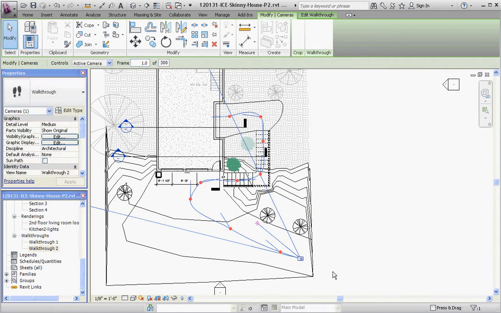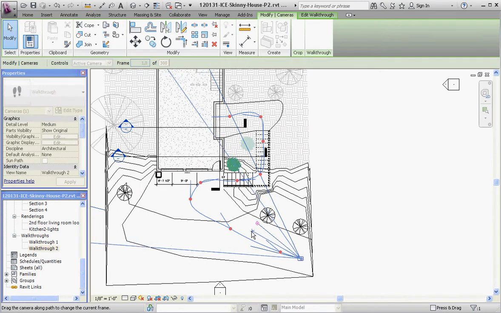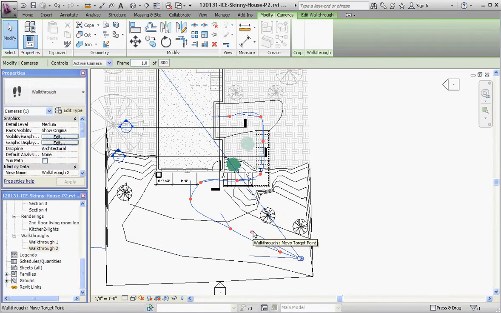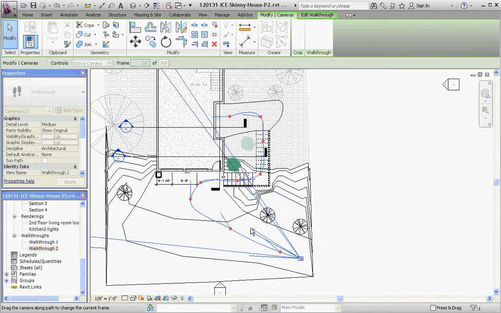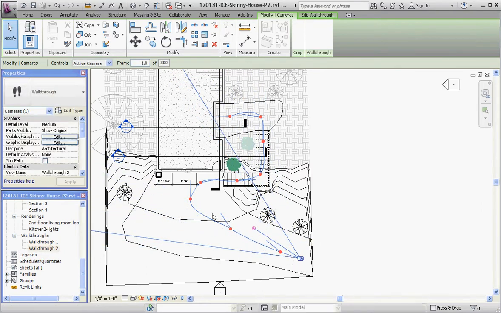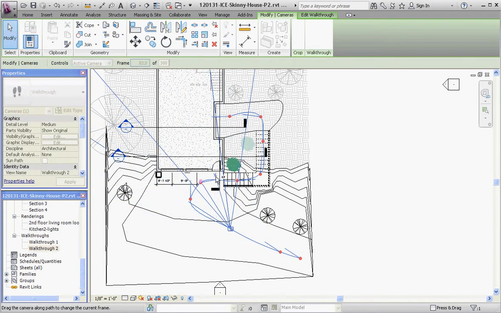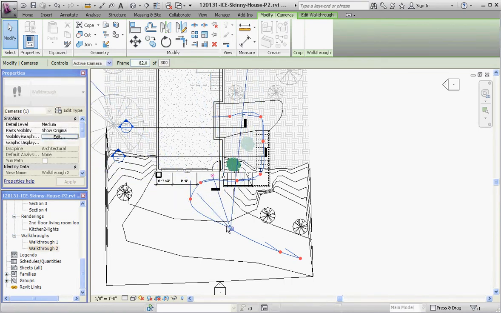What I like to do with the camera positions, while I'm here and have the ability to edit it, is that as I'm going down my path, I'm going to make sure that I'm looking at certain things. Perhaps as I'm going down the driveway, I'm going to be looking at the garage. So I'm going to move this around, move my camera up. Every position I go over here, I'm going to be looking at the garage door. Let's go ahead and do this. I'm going to look at the entryway door, right on the garage doors itself.